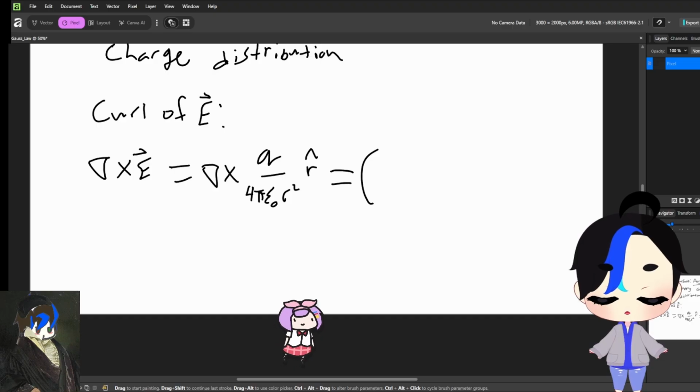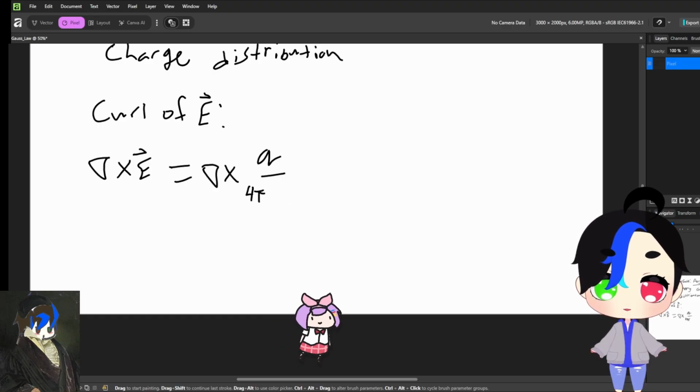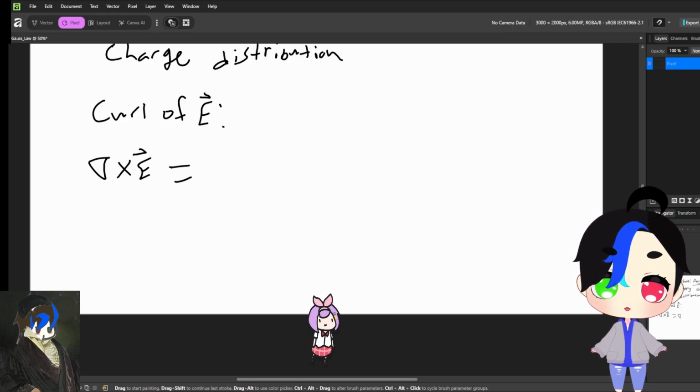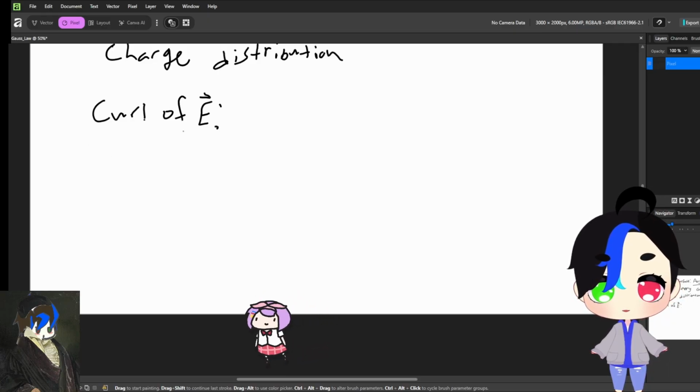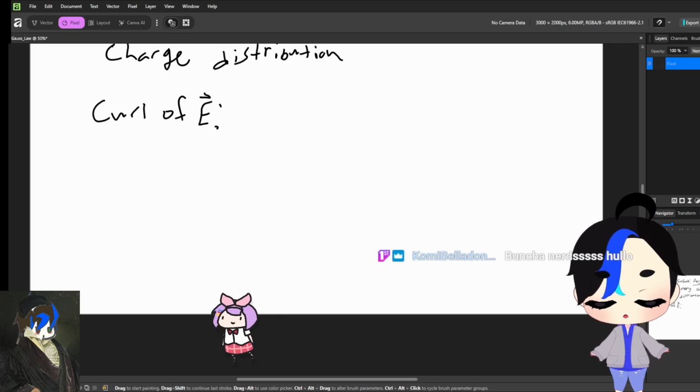Alright, hang on. Change of plans. I forgot how complicated that is in spherical coordinates. I'm going to do this backwards. Instead of looking at the curl, this still represents it, this will make sense. Just give me a second.